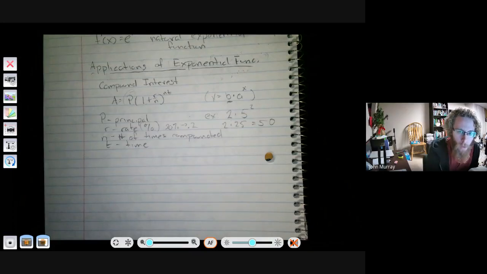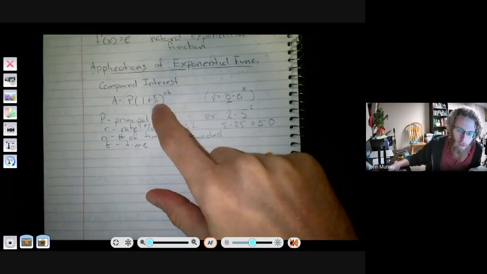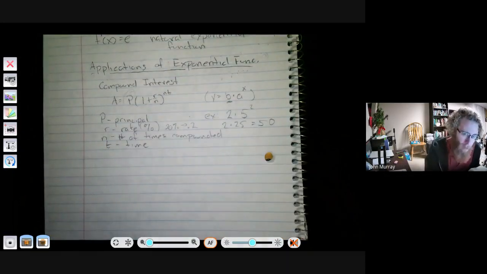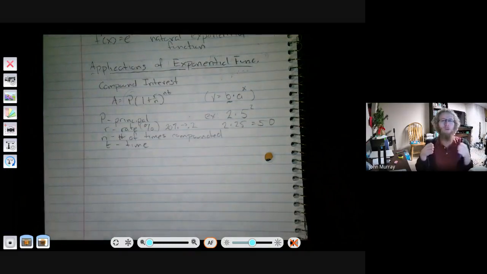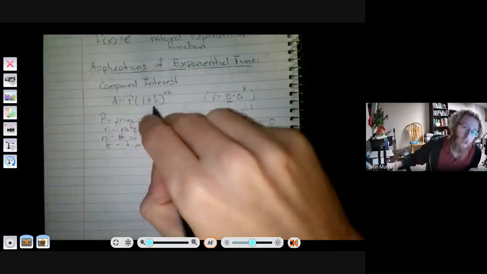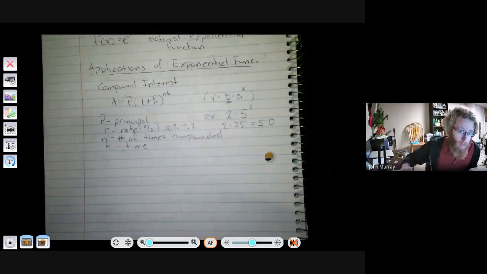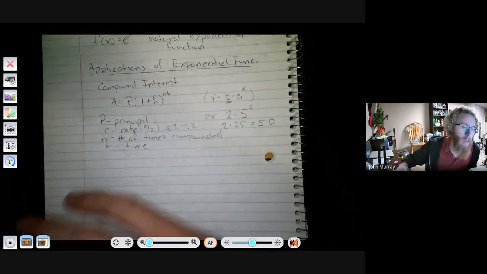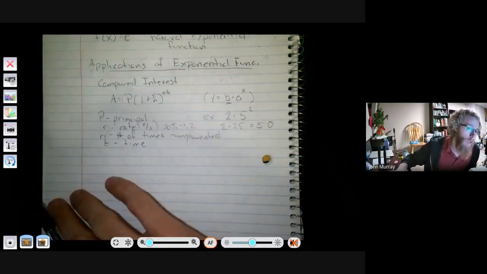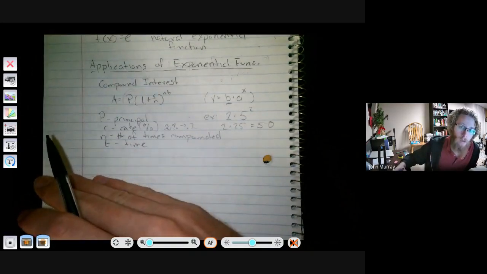But something happens when we increase the n. All right. If I'm increasing how many times it's compounded, all of our values kind of tend to go in one direction. So the largest compound that we can have is daily, right? So every day interest is added on to what you owe. And it's not entirely favorable if you're borrowing money. It's something that you want if you are saving money.